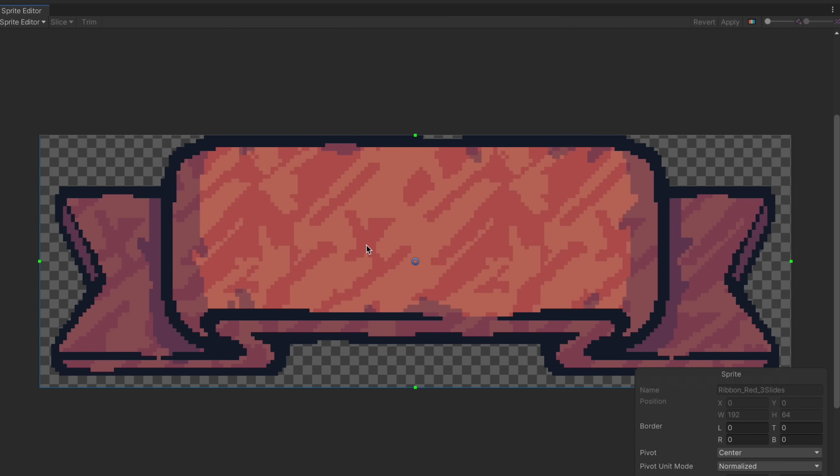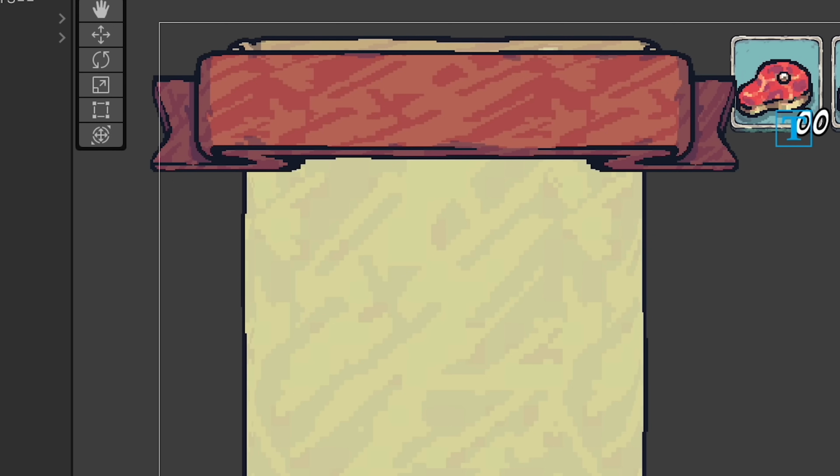Now inside here, we can grab these green nodes in order to slice it. You'll notice that I'm cutting out all of the outlining and the shadow here. And actually, I'm gonna do this imperfectly here just to show you a little bit of how the slicing works. So here I'm getting rid of the shadow, so we'll only stretch the innermost part, which will work.